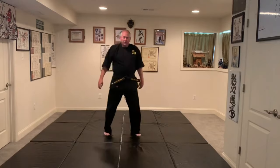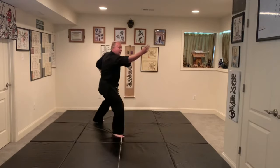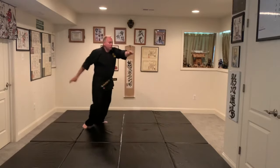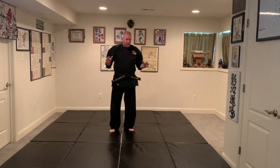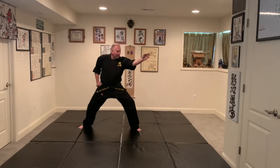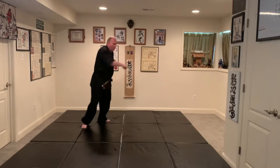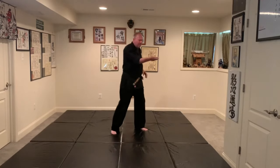Now you can see a little differently. When you do the drill, it's kind of relaxed, so when you're doing it as a warm-up. And this exercise, again, it's just an exercise. I want you to be strong. Down. One, two. One, two. One, two. And have strength in the strikes.